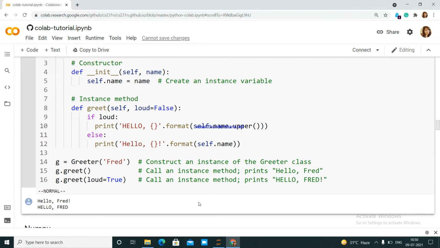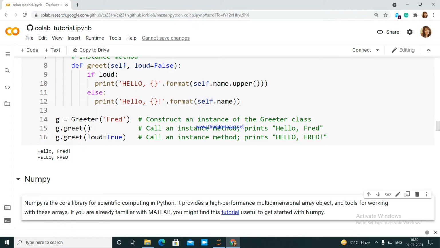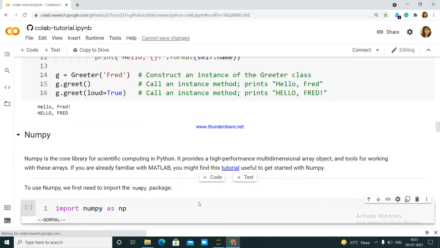So now come to NumPy. NumPy is the core library for scientific computing in Python. When you want to work with any numerical, mathematical, or scientific computation, you can use NumPy. This is a beautiful library for Python, which contains most of the functions inside this NumPy package. What you have to do is just call this NumPy as a package.